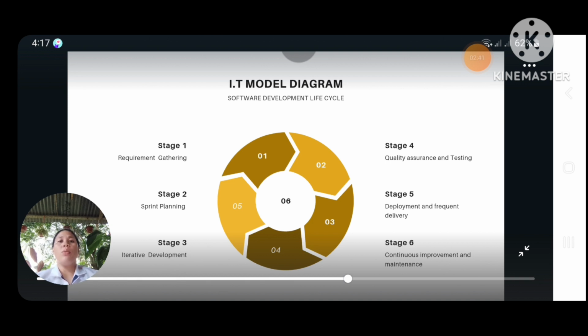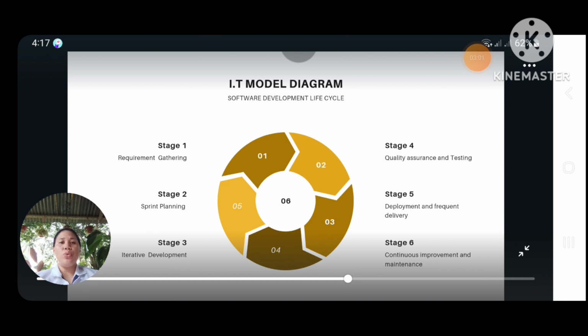In here, the process begins with gathering and documenting detailed project requirements. This phase ensures a clear understanding of the project goals and scope.